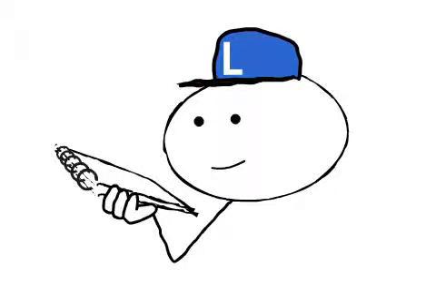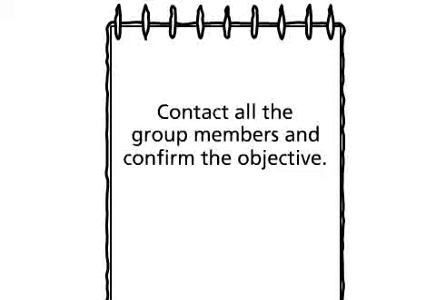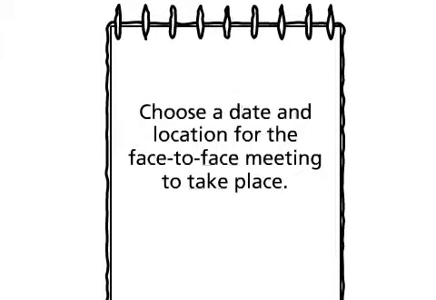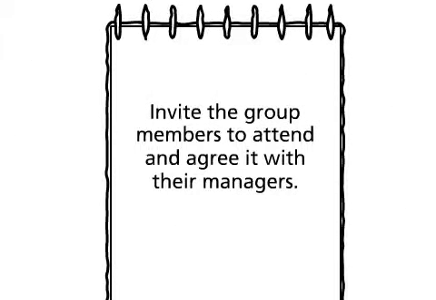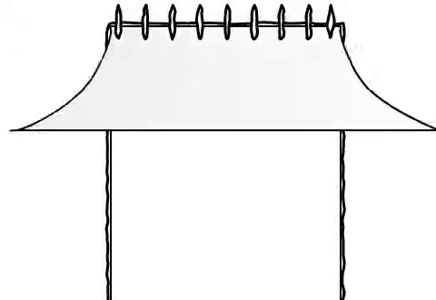So, Mark, in order to start collaborating with your colleagues in a face-to-face meeting, you'll need to contact all the group members and confirm the objective. Choose a date and location for the meeting to take place. Invite the group members to attend and agree it with their managers. Plan the agenda for the meeting.